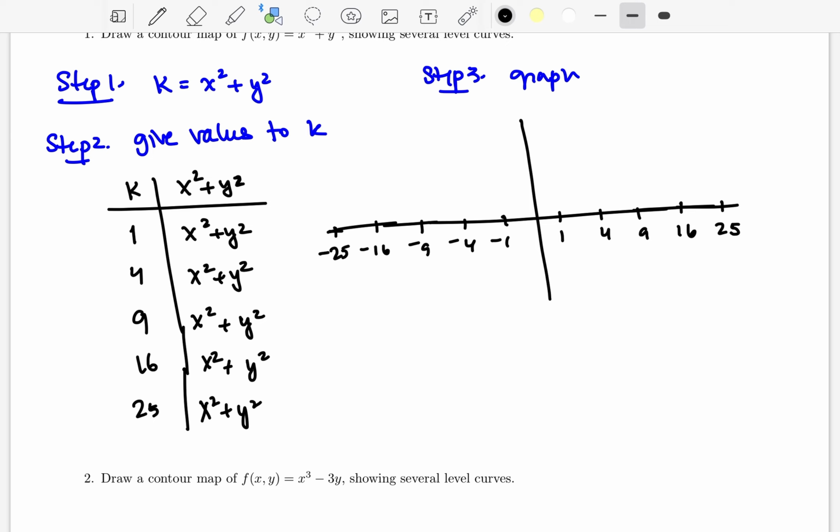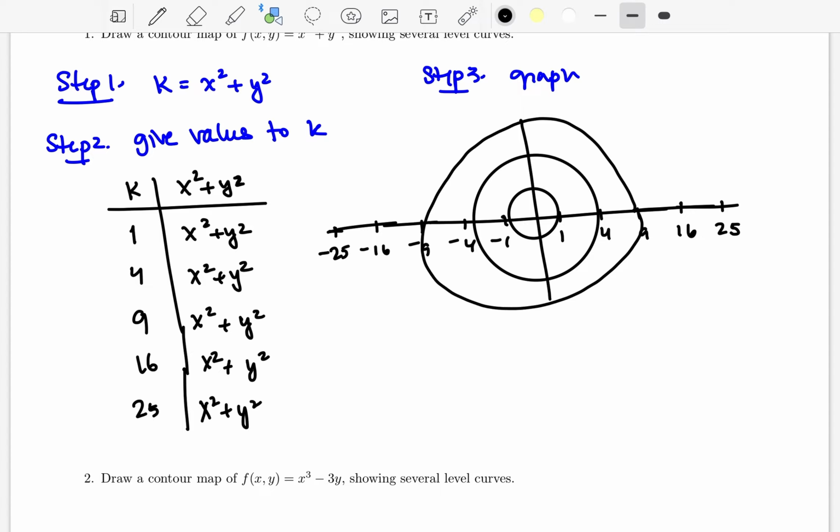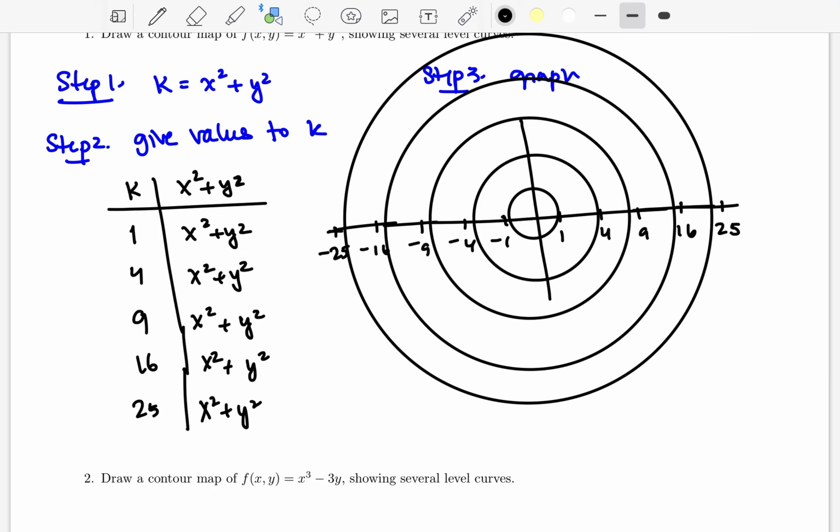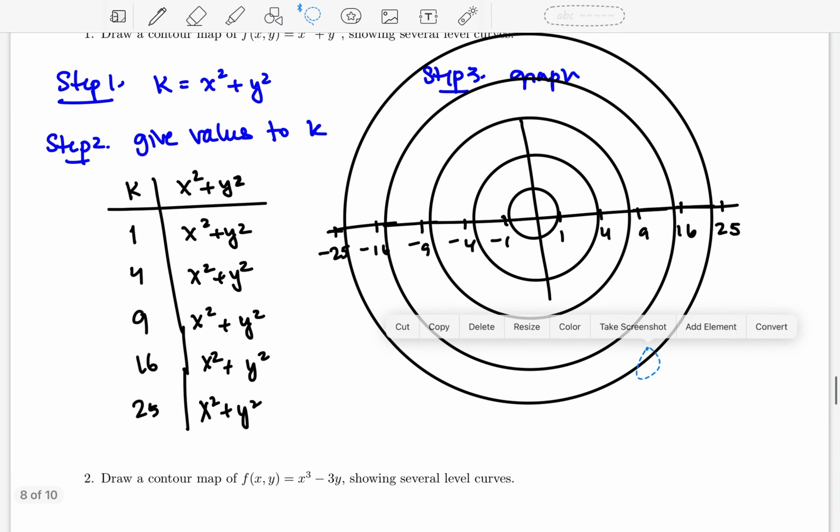And maybe I should try to draw this like this. Let's see. So I have a circle here. Let me try one more time. Circle radius 1, and then a circle of radius 4, and then a circle. This is not going to be perfect. Of radius 9, especially that one. A circle of radius 9, and then a circle of radius 16, and then a circle of radius 25, okay? With that beauty, something like that, okay? Hope you get the point.